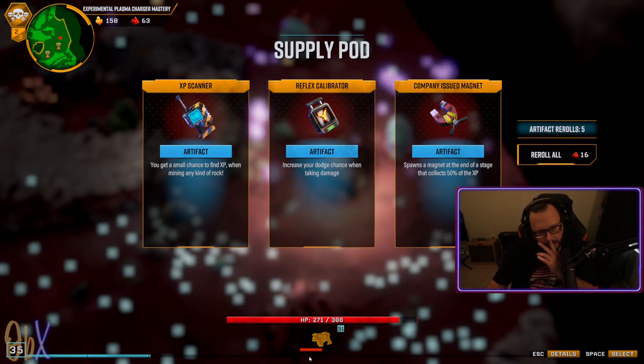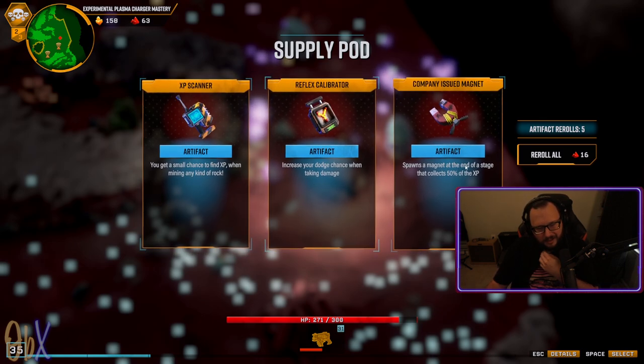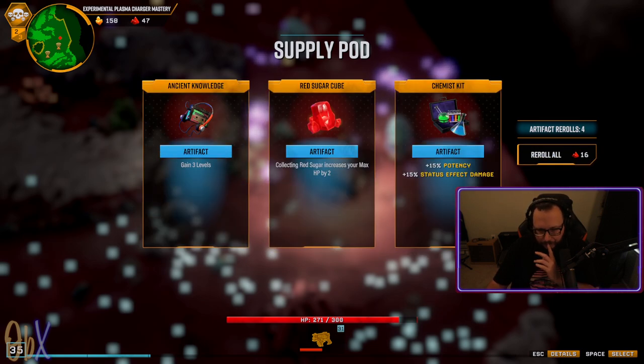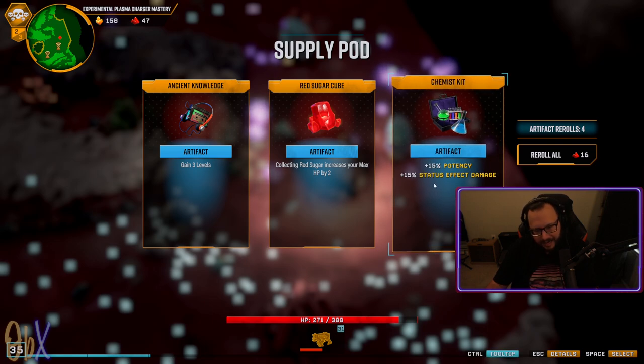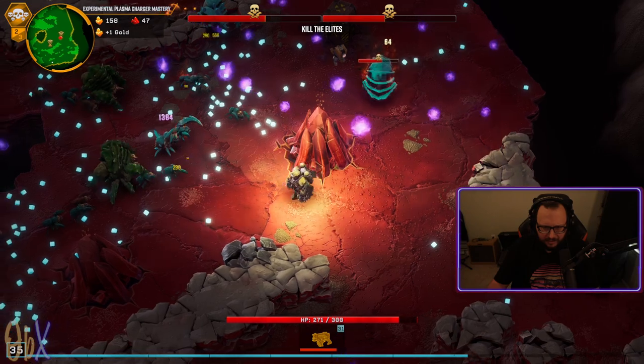Okay, what do we need here? Not that helpful. I mean, the XP scanner is good. Dodge, no. Company, I mean, there's only two floors left, and the last one really doesn't matter. Let's just reroll that. Potency and status effect isn't bad for... Can we do a slow and burn? Does it affect the... Yeah. The slow.